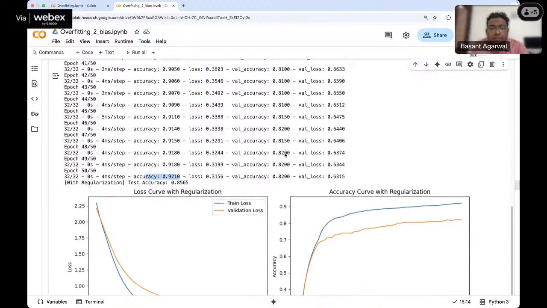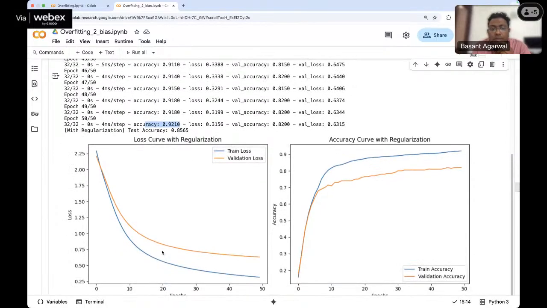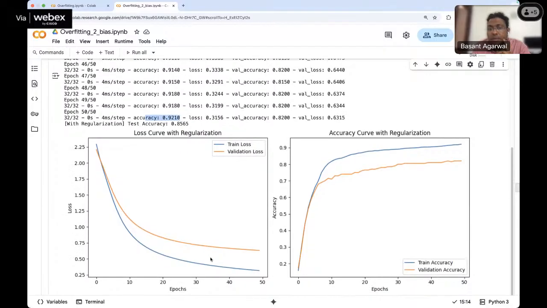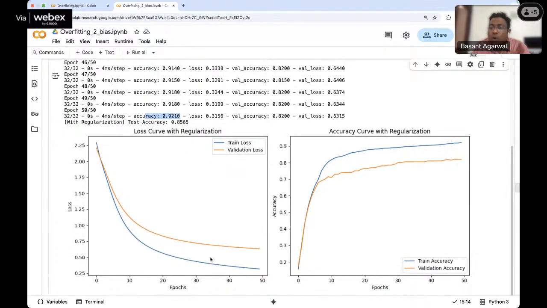So 92% is somehow improved, and testing performance also improved, and you can see that the difference is also further improved. So this is the process that we are trying to improve the training part. We are not focusing on the testing part as of now. The first step is we should focus on reducing the bias by increasing the model complexity.